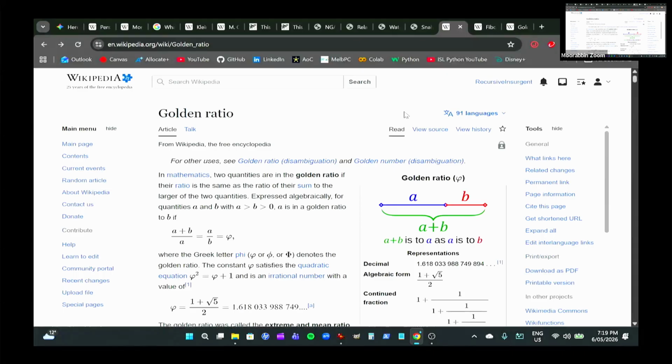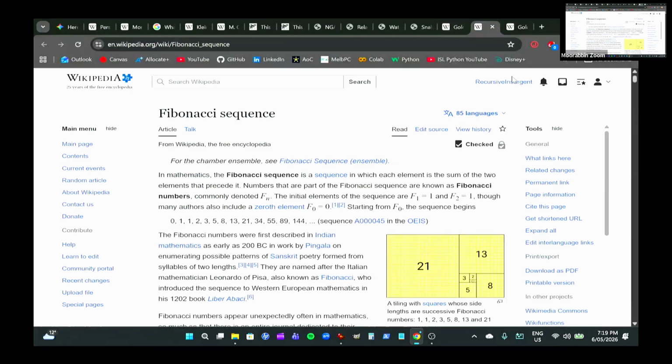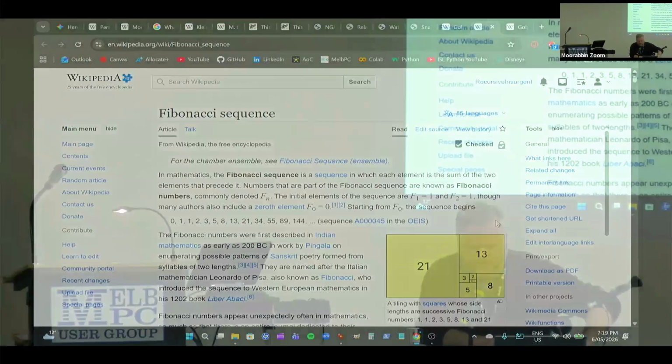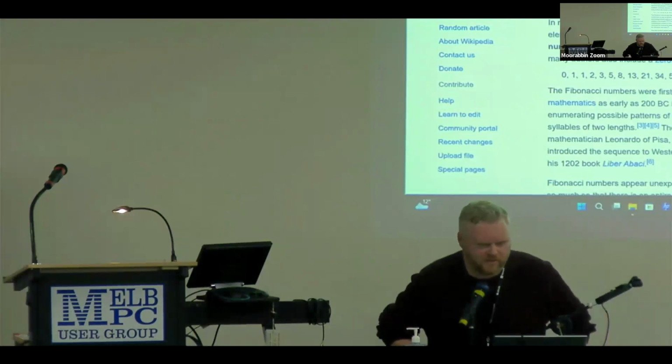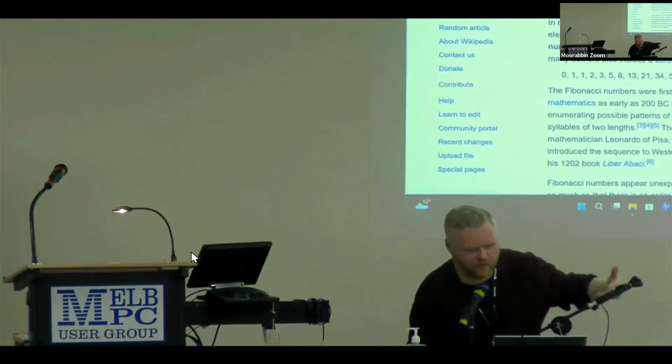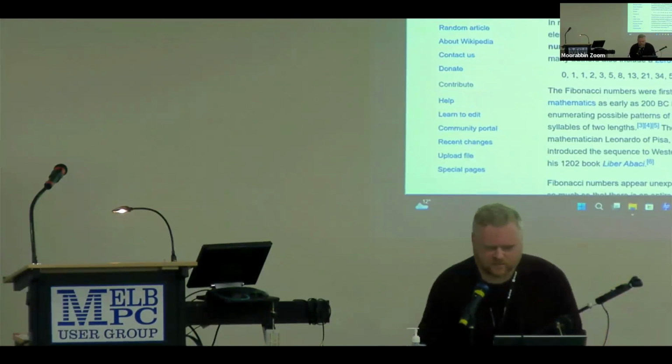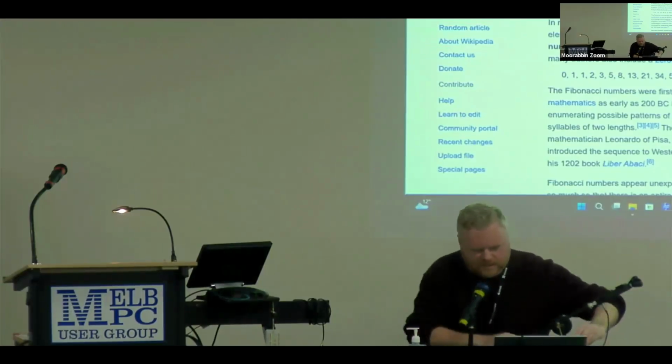That's a reason why people think it's some kind of key to proportion, and it's related to the Fibonacci sequence. There are a lot of things in nature, like flower petals, where you can see these proportions, and in common everyday objects like A4 pieces of paper, which have ratios related to the golden ratio.